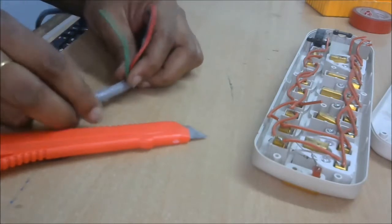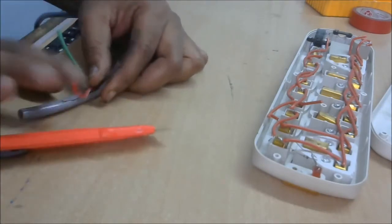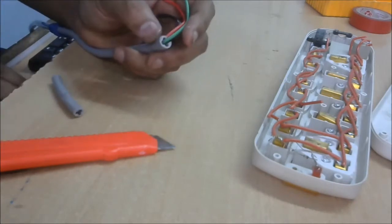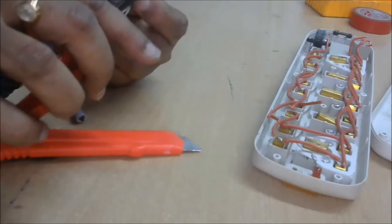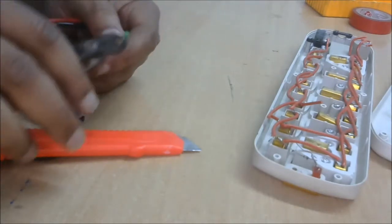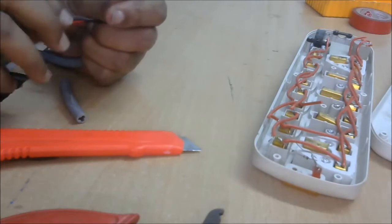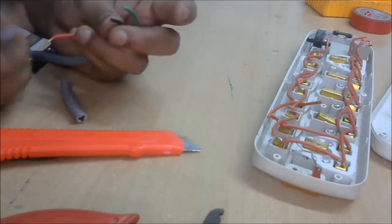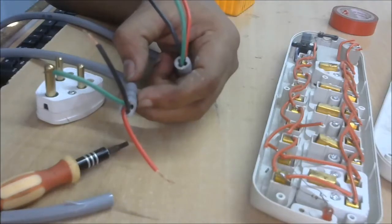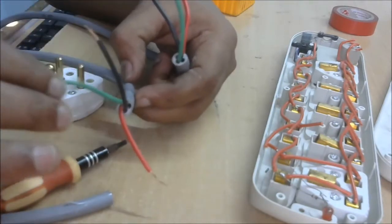Take the outer sleeve off. Inside there is a green wire which is the earth, red wire is the line (live), and black wire is the neutral. This extra outer sleeve is cut out. Then remove the red color sleeve, black color sleeve, and green color sleeve using a sleeve cutter. Test these three color wires gently on both sides the same way. After that, the outer insulated sleeve is cut and each color wire on both sides is sleeved and tested gently.